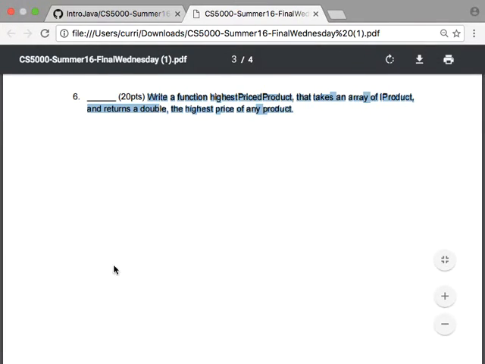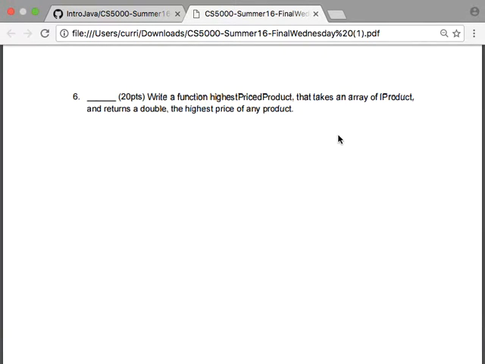And normally somebody would ask the obvious question. What's the obvious question when you read that? What do I do if the array is empty?